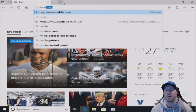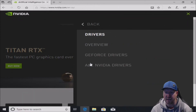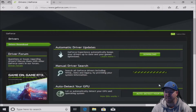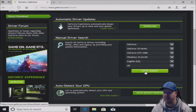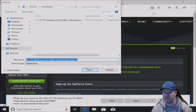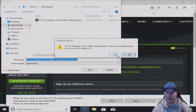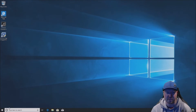Now we need to go to nvidia.com to install the latest driver for our graphics card. Go to Drivers > GeForce Drivers. You have the option to let NVIDIA find it for you, but we're going to find it manually: GTX 10 Series, GTX 1080, Windows 10 Pro 64-bit, then pick the latest driver. Download it and install it — we won't show the whole install since that takes too long. When you install it, it will give you the option to also install GeForce Experience. If you're not familiar with optimizing games on your own, you should absolutely download and use GeForce Experience.